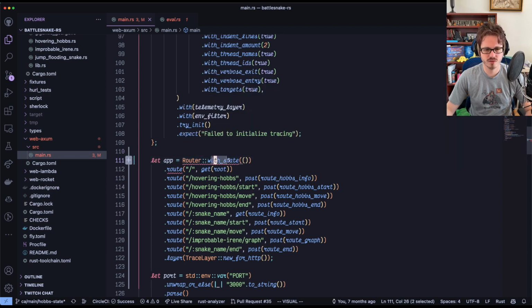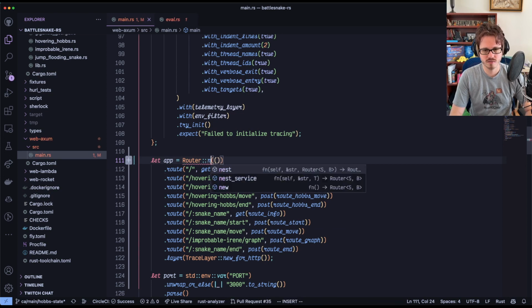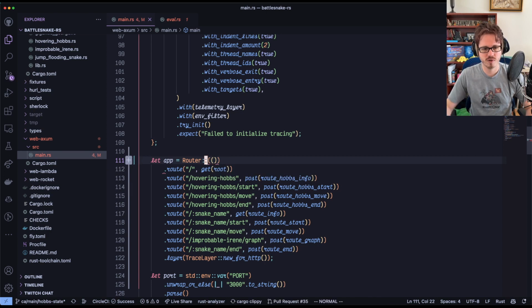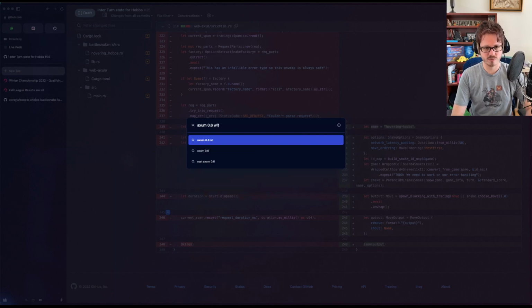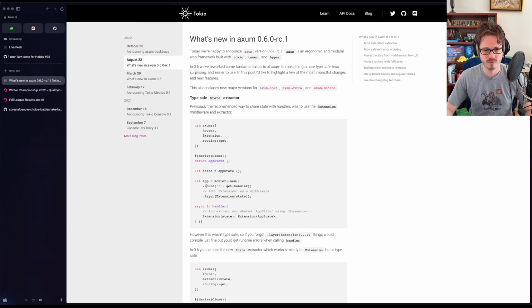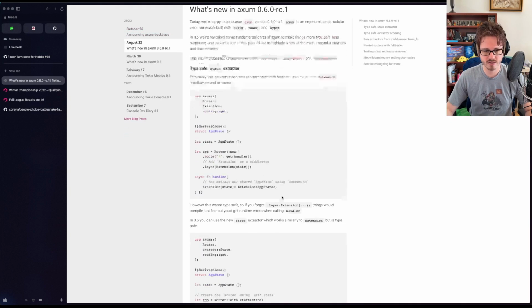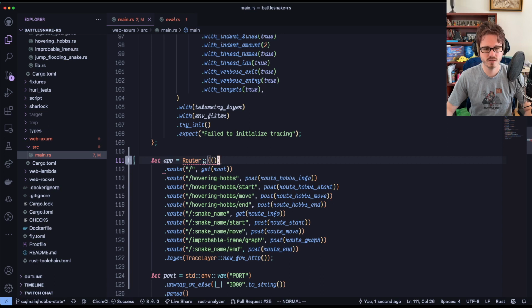Oh, it does want to. I thought it wasn't with state. Is it? Yeah, I thought it was with state. Okay, let's look at this in the docs. Axum 0.6 with state. I thought it was just with state, but the whole passing self thing didn't make sense to me there. New, this is where you layer in the state. That's the old way. Now you just do with state. Router with state.